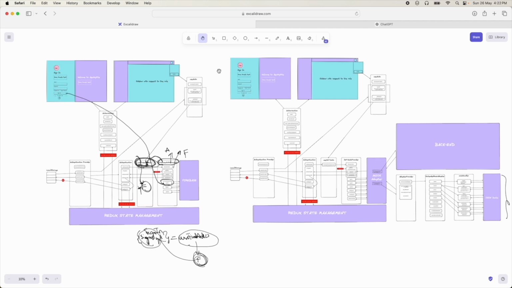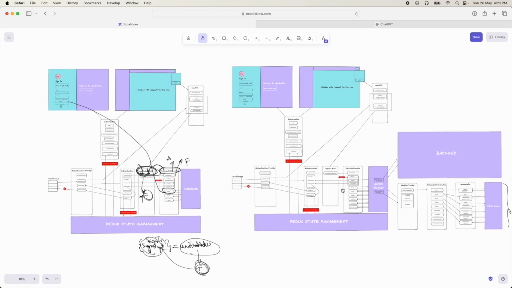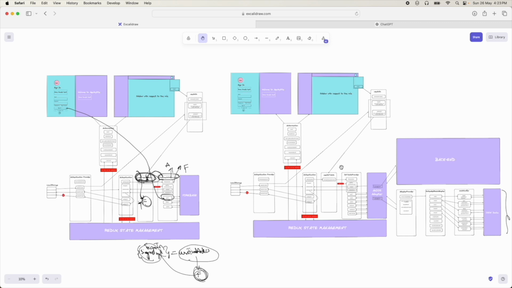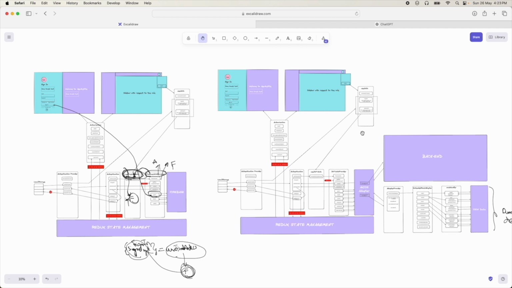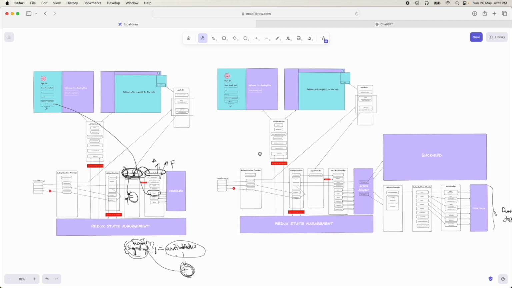So I hope you guys enjoyed it, and I hope you got some essence of what this design is doing, and how we are using multiple providers in the same design with very minimal changes. We just have to change these two files, right? And for the other authentication providers which we are going to provide, or if we want to expand this, we have to implement it in a modular way, and also write our source code in such a way that we will be able to scale it later.